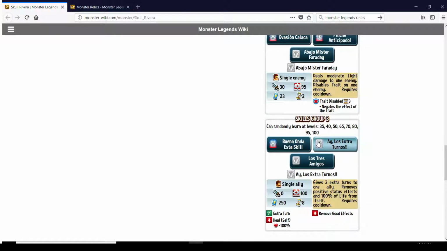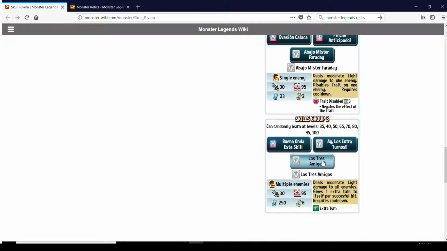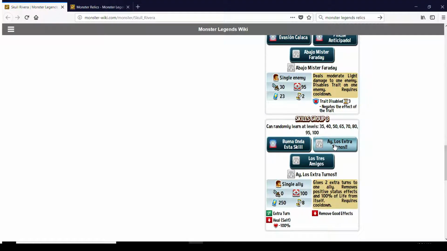Los Extra Turnos. This guy has two big, huge skills, and depending on what you go, you run either. Los Extra Turnos gives 2 extra turns to one ally and removes all positive effects. This is 100% drain to itself. And it requires a cooldown of 8 turns. So if you get cooldowns activated, this skill is dead. There is no excuses, it's just dead.